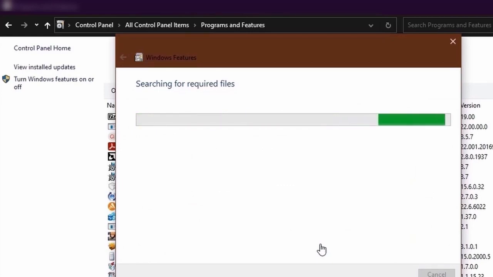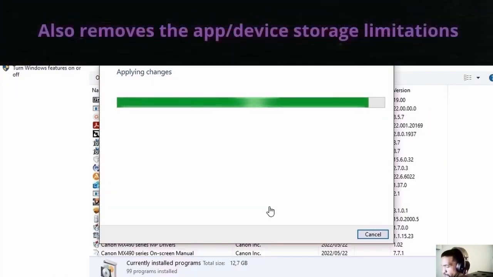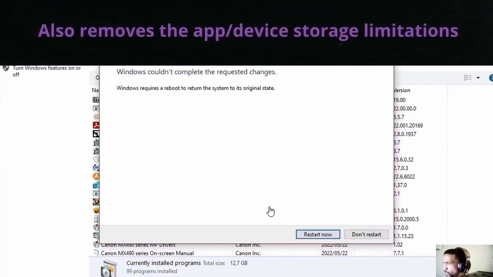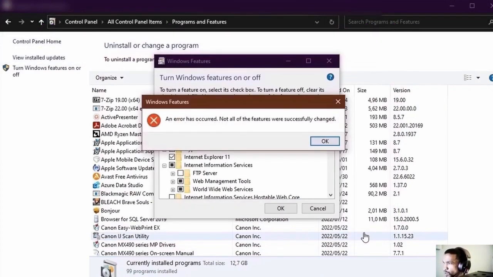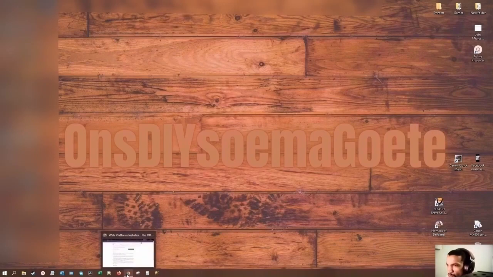Okay, so for those that know IIS, I myself am not a pro on IIS, but I know some things, and this is one of the things that I knew about IIS. So look, it still meets the requirement of playing files from the PC, or from a PC, whether it can be a server. It's asking me to restart. No. An error occurred, not all the features installed successfully. Yeah, because I didn't restart.